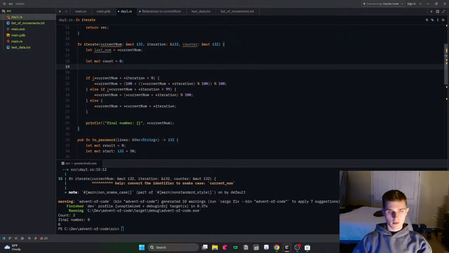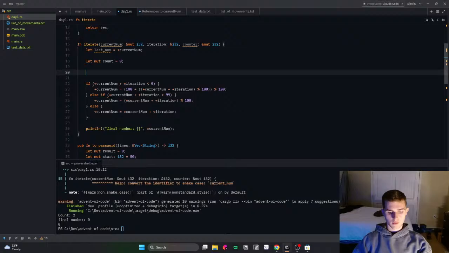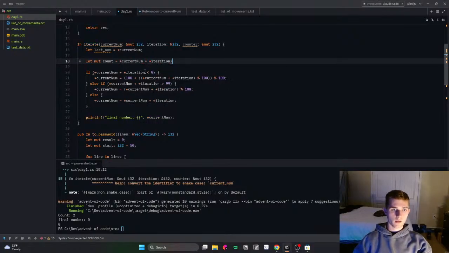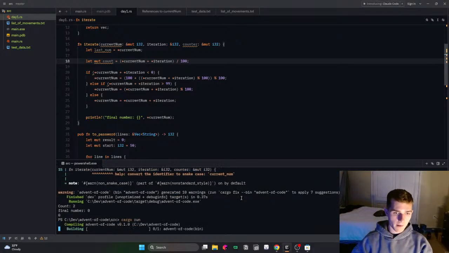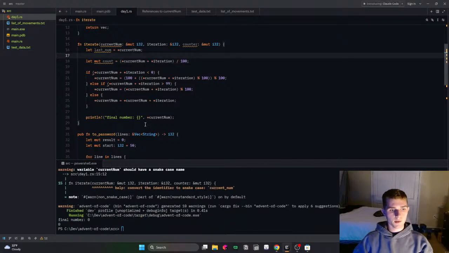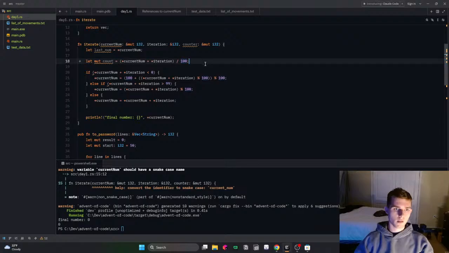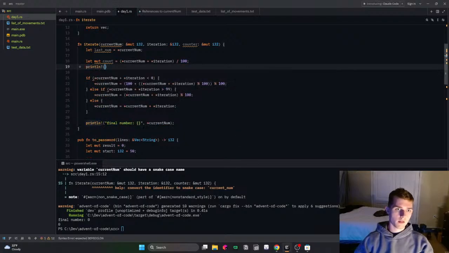Okay. Current num plus iterator by 100. Cargo run. Final number 0. Println route count.